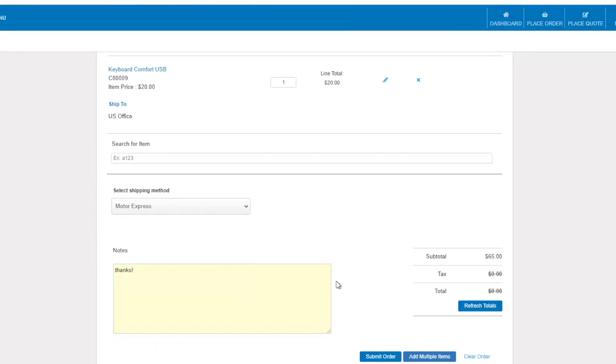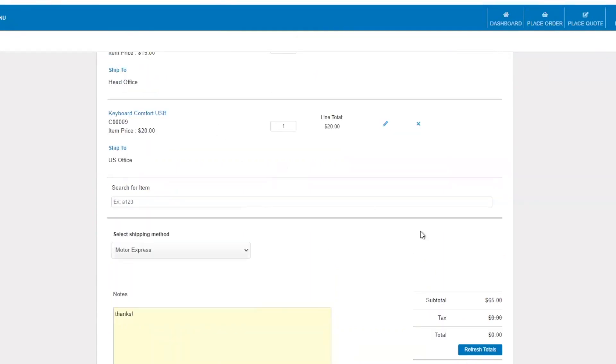There's a notes section where you can gather feedback from the customer — if they have any comments or concerns related to the order they're placing, they can do so there. When we hit the Refresh Totals button, this is something a lot of customers need, especially in B2B sales. Each business client may have special pricing that was negotiated, so being able to pull that in from SAP Business One when placing the order is especially helpful in keeping transparency between the customer and yourself.